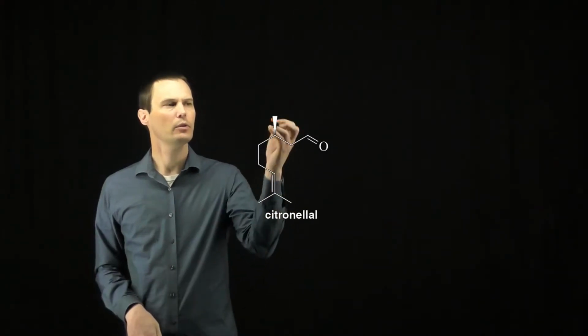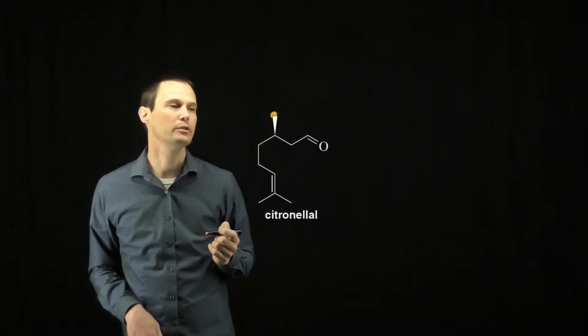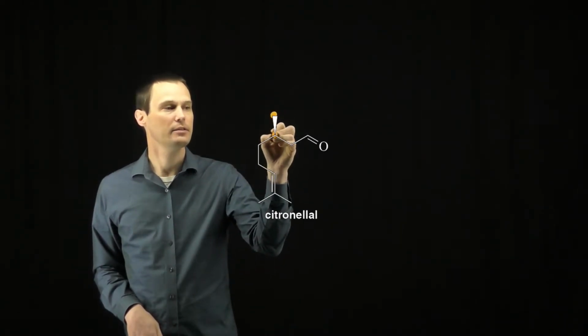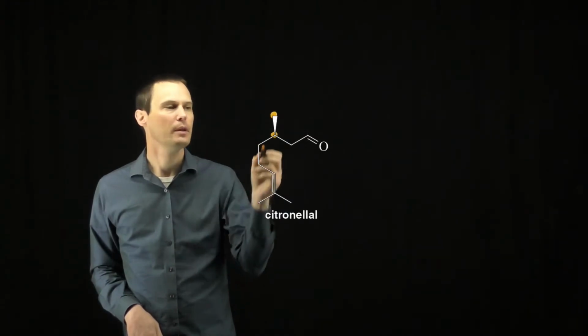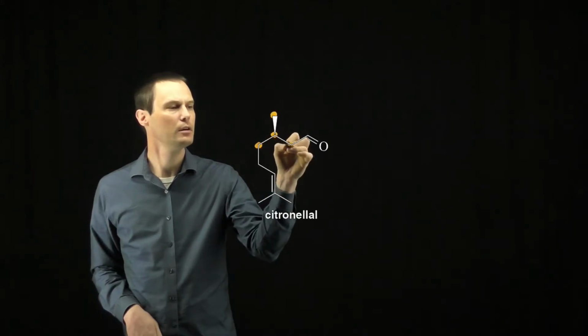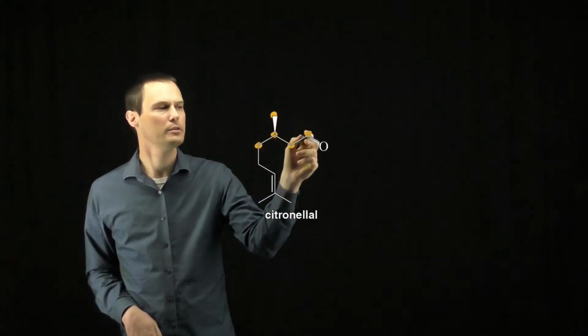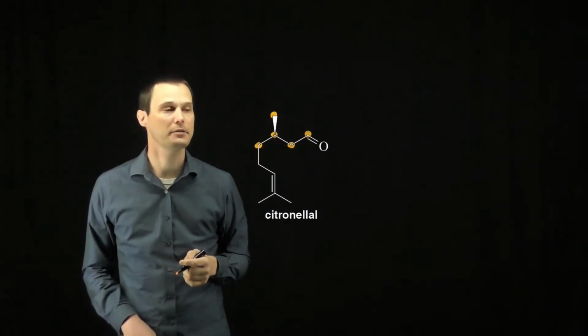So when I look at this molecule, I see this methyl group up here. This is likely one of the carbons of the 5 carbons of the terpene. It's got to be connected then to this carbon, which would be another carbon of that terpene. And so then the other 3 carbons could be this one here, and this one here. So I've got the 3 carbons and the 2 carbon chain. These are the 5 carbons of one of the isoprene units.